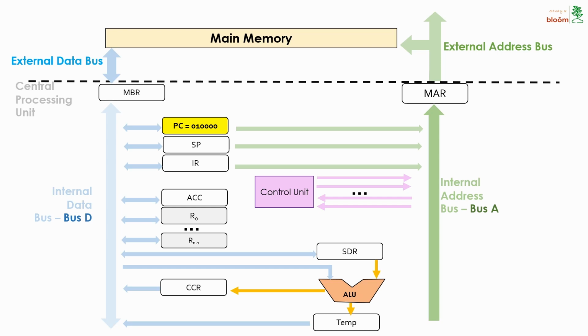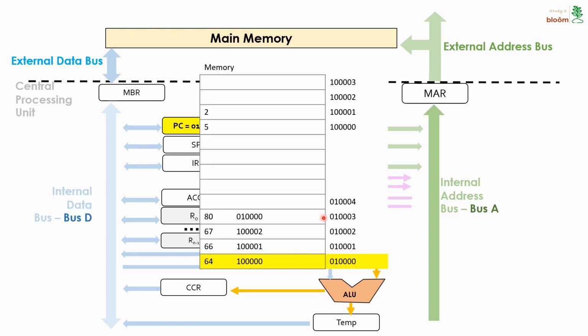This is a diagram of CPU. The main components of a CPU are control unit, ALU and the registers. There are internal data buses and internal address buses which connect these components together, and there are external buses which connect with the main memory. Additional to that, the control unit will send the control signals to execute the related micro operations. So let's see how a program is executed within this CPU.